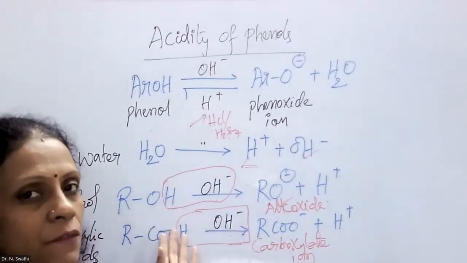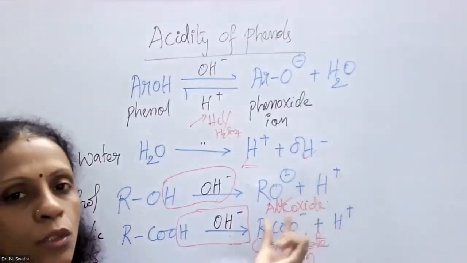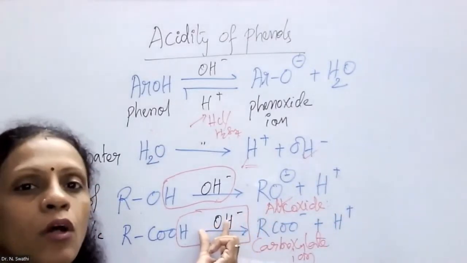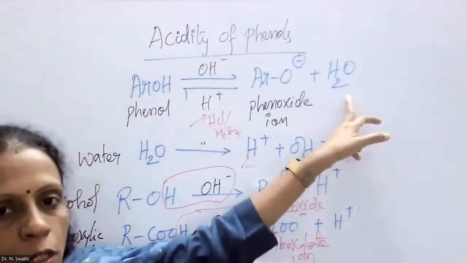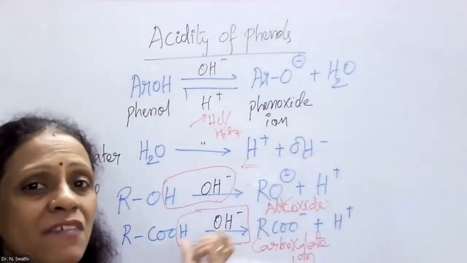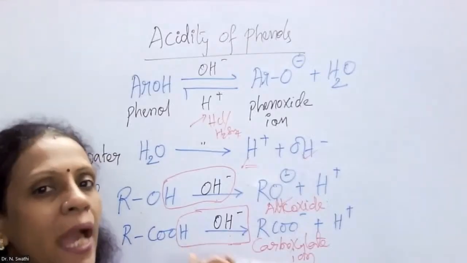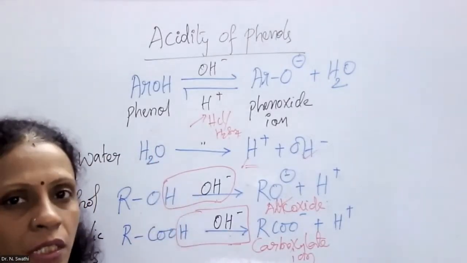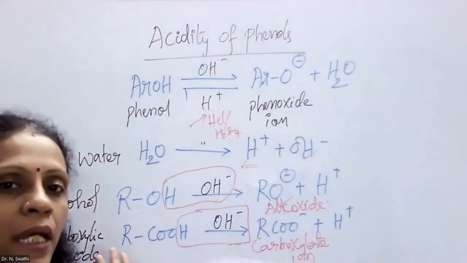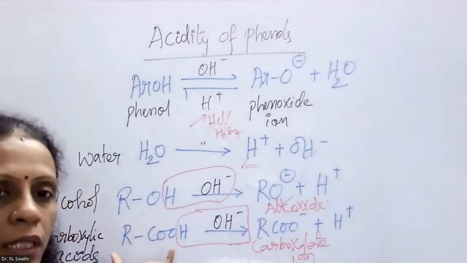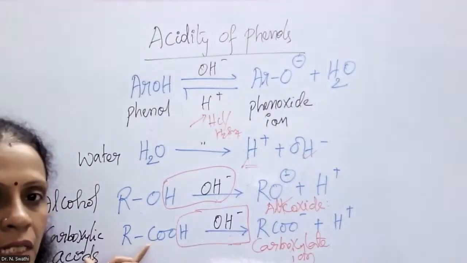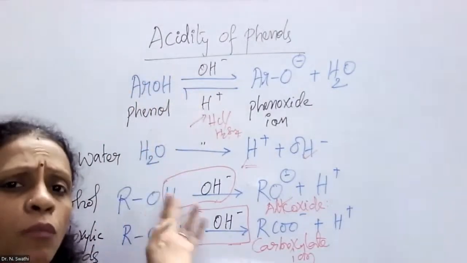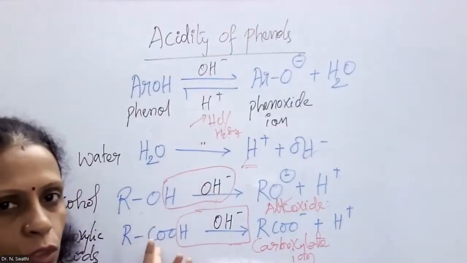So in all these reactions, if you see, there will be liberation of protons. Either the liberation of protons is shown, or the liberated protons will complex with hydroxyl group and form water molecule. So the compound which gives protons upon dissociation is considered to be an acid. As per this definition of acids, all these are considered to be acidic in nature. But among all these compounds, the extent of acidity will vary. Carboxylic acids have greater acidity when compared with phenols, alcohols, and then water. Water has the least acidity among these compounds.